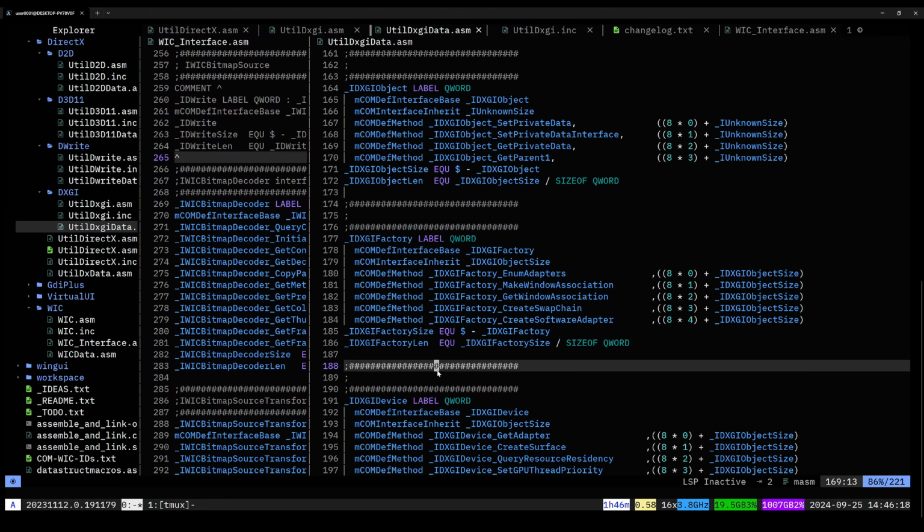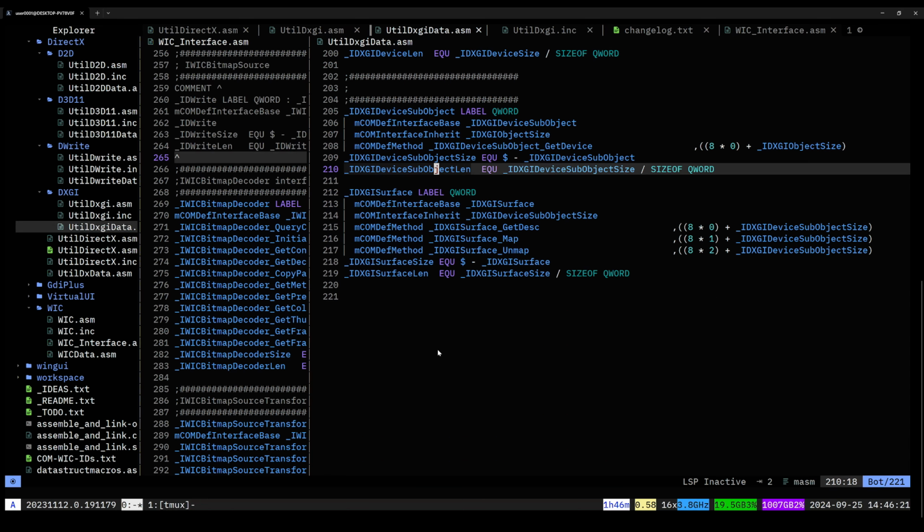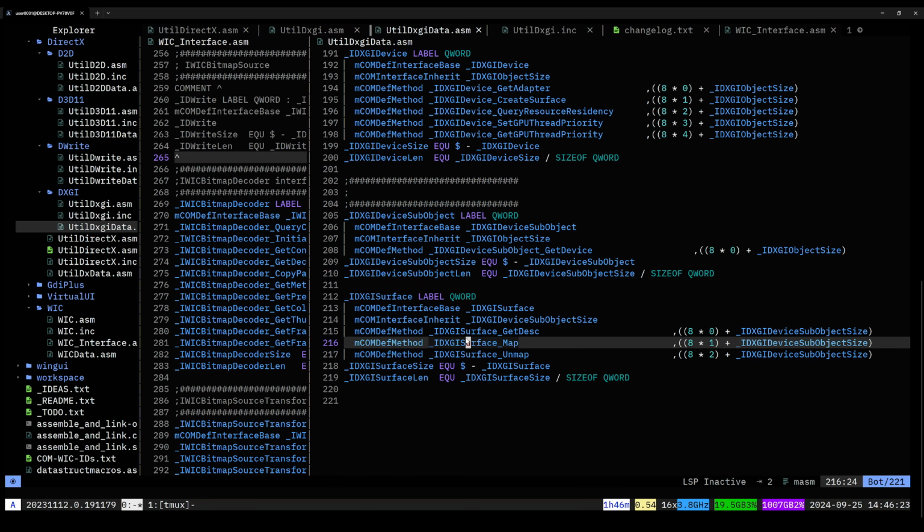The macro system is so powerful. This is such a creative use of text equates that I got. This isn't exactly a complete copy paste, I don't think. I definitely got the idea from, for one, the translated SDK that I use, and two, this example by someone else of using COM in assembly.